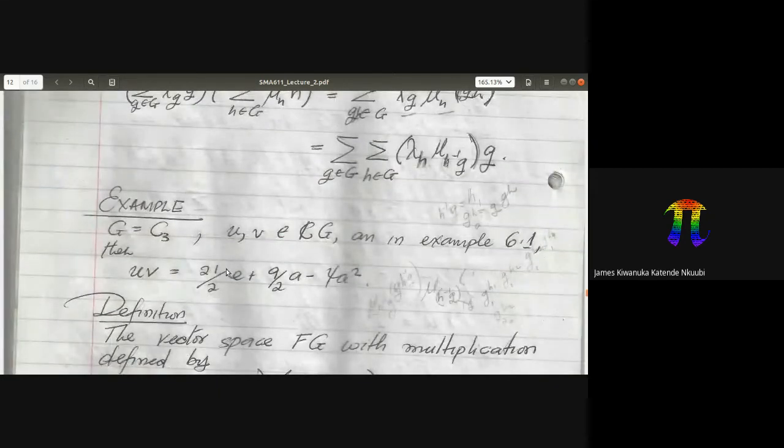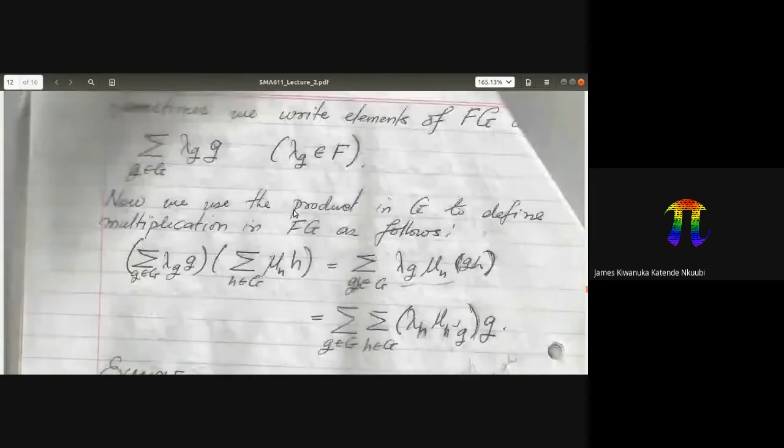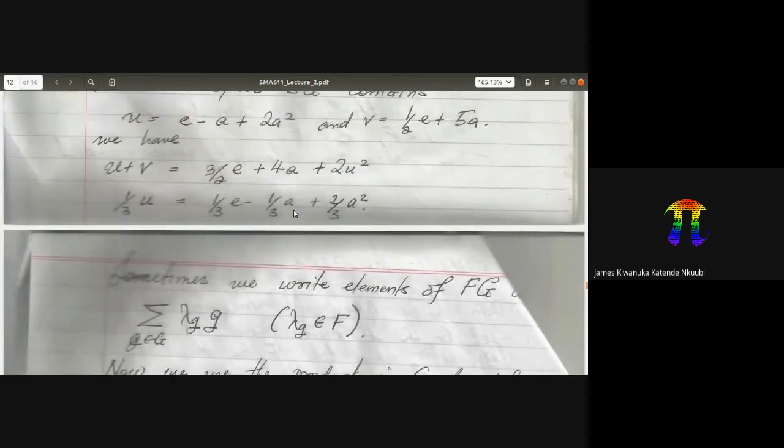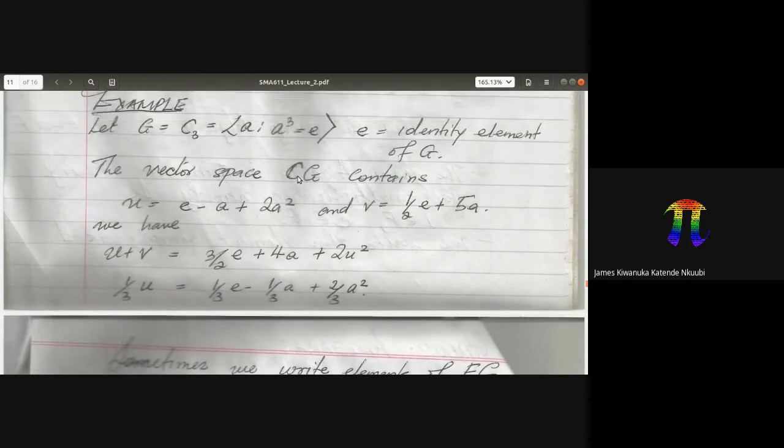So for instance, if you want to get the coefficient of E, you look at all situations where you get the identity. So what are U and V? One possibility is a half, where you have E and E. E and E will give you E when you multiply them. So a half is one of the possibilities. Then the other one is what?